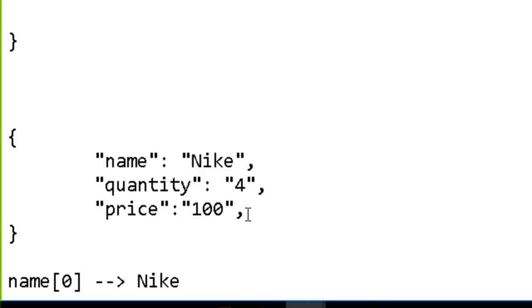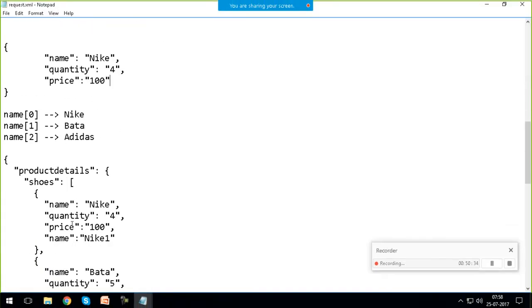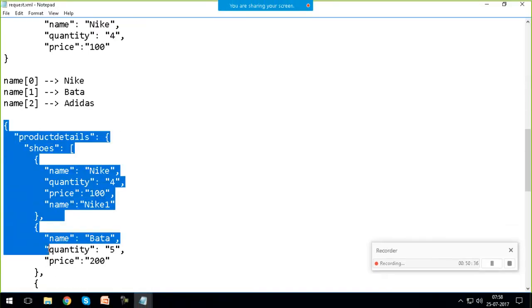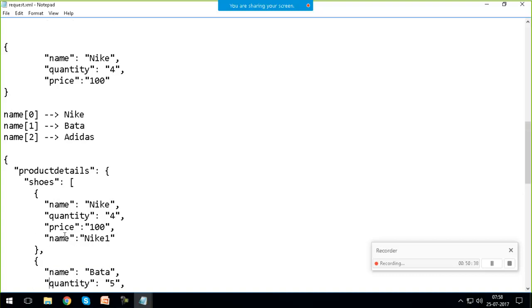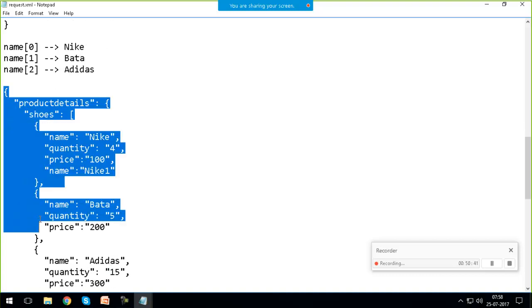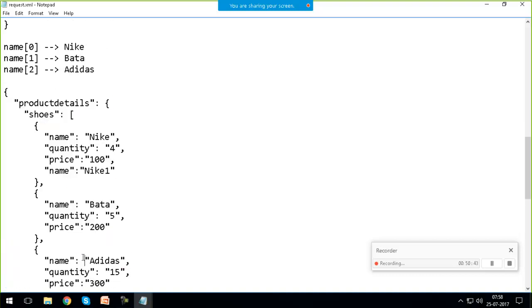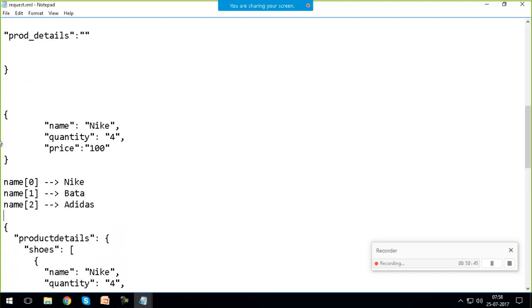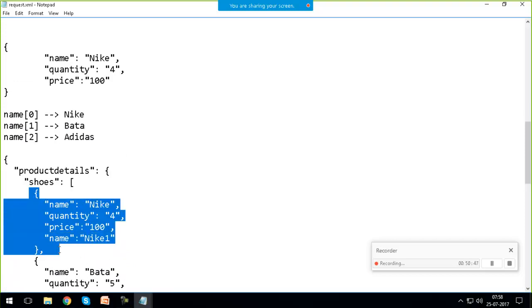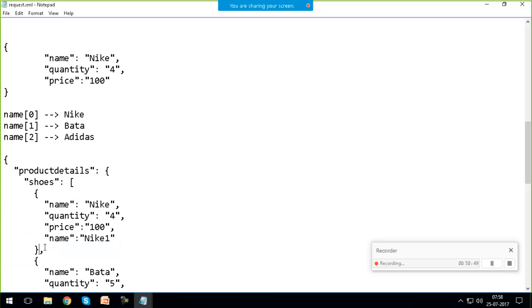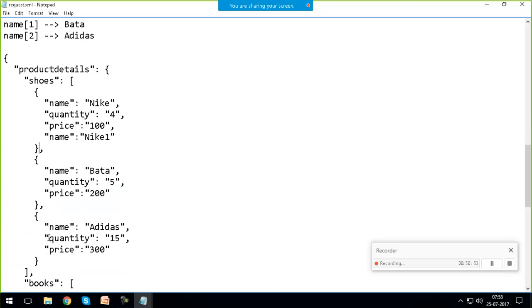Multiple key value pairs can be separated with a comma. This is something on which we'll work when we move on to our retail application. This is one of the requests we'll work on. Just to give you the introduction of JSON, I explained how JSON looks. In more detail, we'll work on it when we reach the retail application.